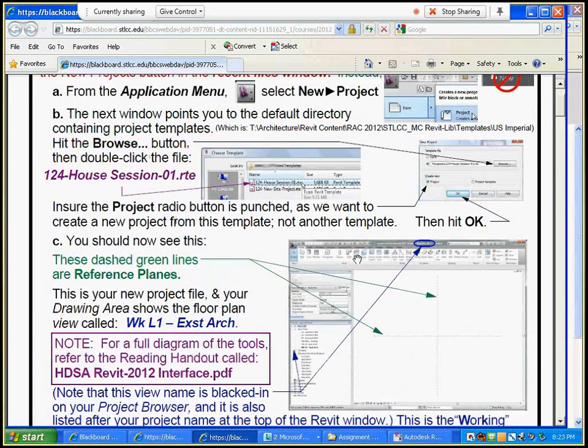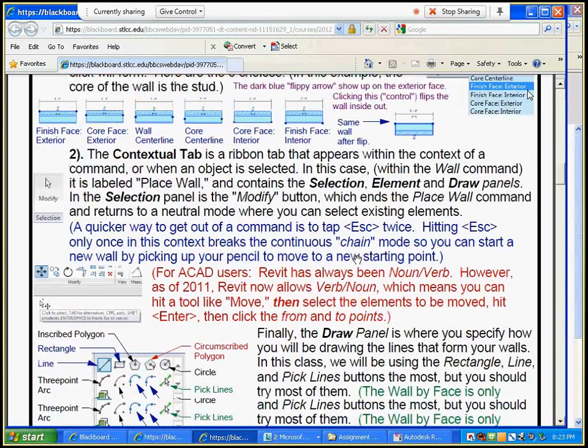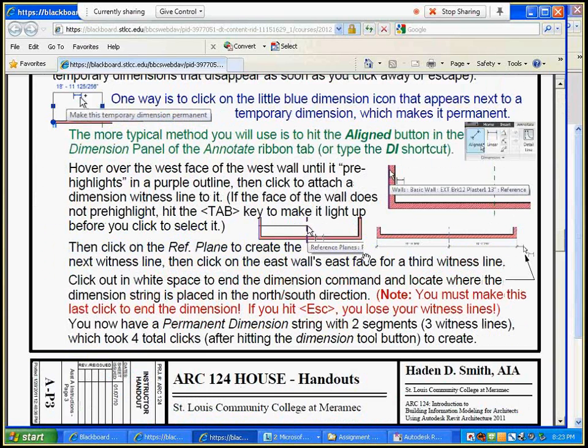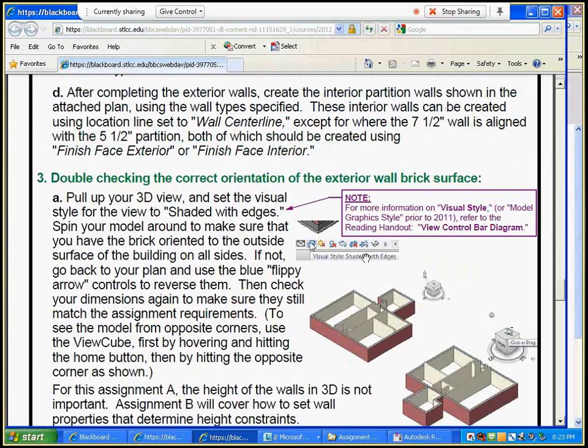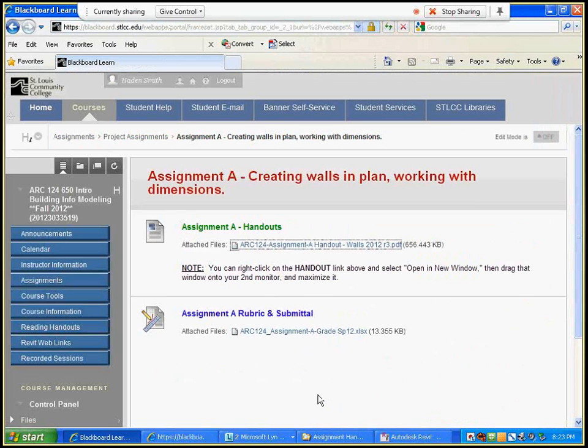And then you're going to go through the various steps. At the bottom it tells you how to submit your Revit file, with a bunch of screenshots that show what it looks like on the screen. And then in each of the assignment folders there's Assignment A Rubric and Submittal. This is where you're actually going to submit your file. So you click on that to send me what you've done, but there's also this Excel file that you can download. And I'll go ahead and download the first one here onto the network.